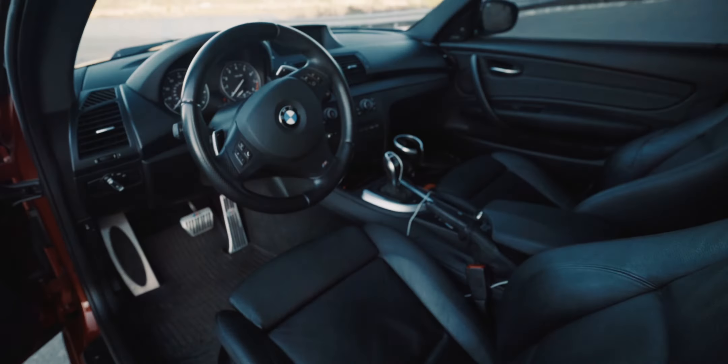To find a car with all three of those packages is actually kind of hard to do. The thing the Convenience Package gets you, which I think is incredibly valuable, is keyless access — the ability to stick your hand in here and unlock and lock the doors, as well as not having to plug the key in every time you start the car. The key just stays in my pocket. It sounds like a small thing, but the convenience level is so worth it. The one thing this car doesn't have — let me open the door and you guys will probably notice it.